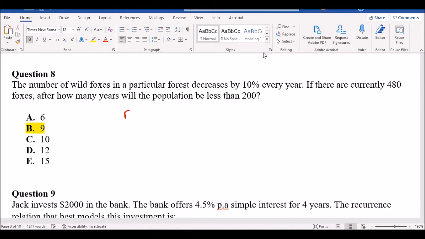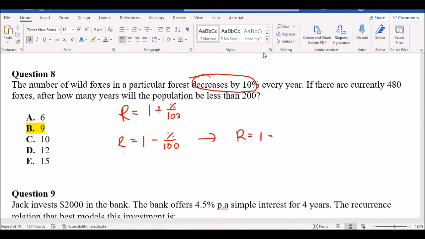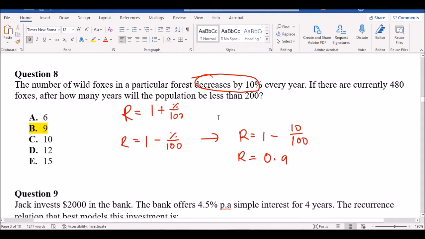Does anyone remember the two common ratio rules that we found when you're working with percentages? If it's increasing, it's 1. Yes, Michelle? 1 plus the percentage number. Good. And if it's decreasing? 1 take away. Good. Take away the percentage over 100. Because this is decreasing, I'm going to use my decreasing formula. So R equals 1 take away 10 over 100, which equals 0.9. So this is the number that you're multiplying by each year to get your amount. Copy that down if you don't already have it.